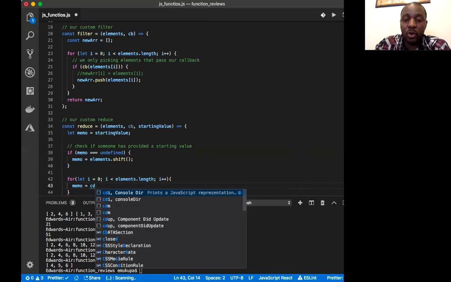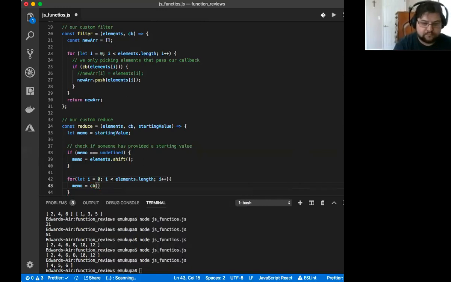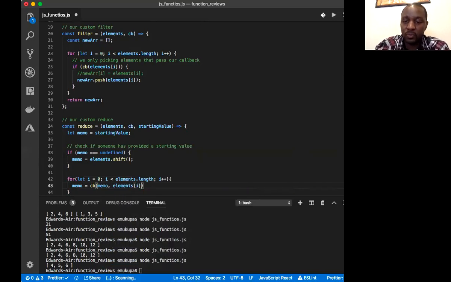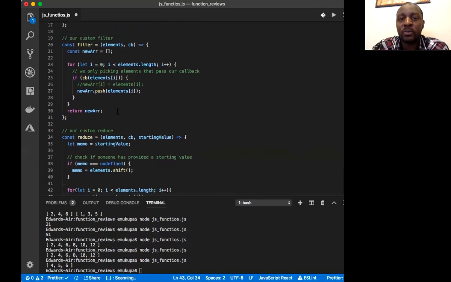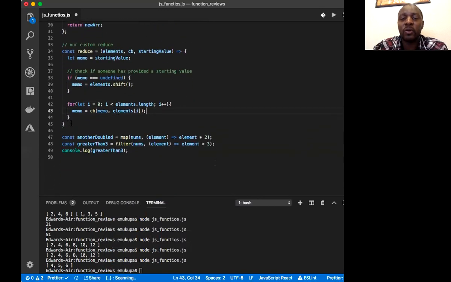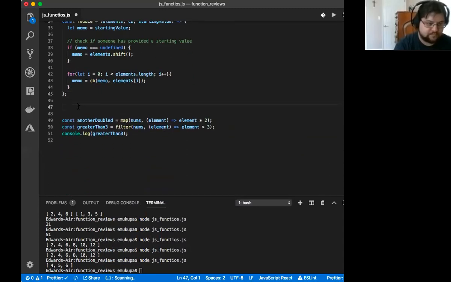And then we're going to do a callback with the memo passed in there and with the element. Like that. And then what did we do earlier? We did a total. So we can call it.